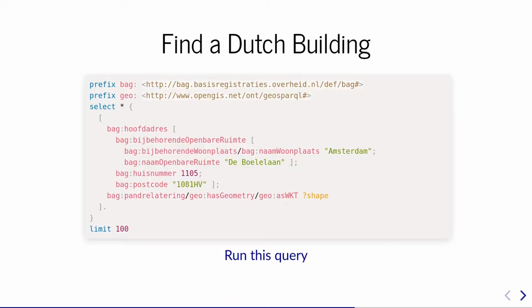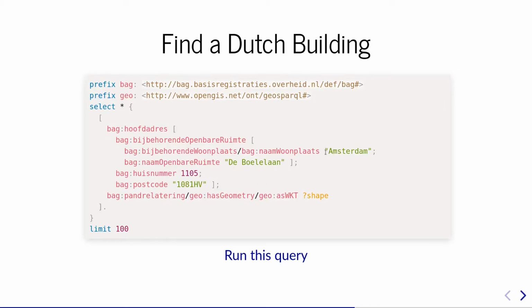This SPARQL query is actually querying the production system of the Dutch Land Measuring Agency, or Kadaster. And this actually allows you to retrieve all of the buildings that are officially registered in the Netherlands. And this is of course really nice, that GeoSPARQL is really used in production environments. Now let's take a look at this query.